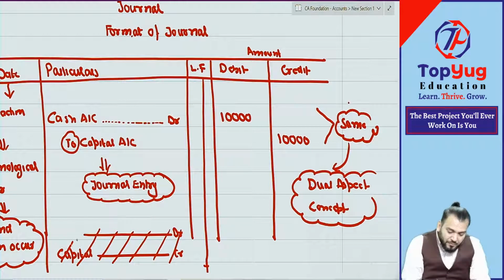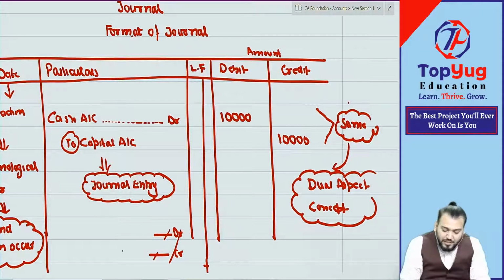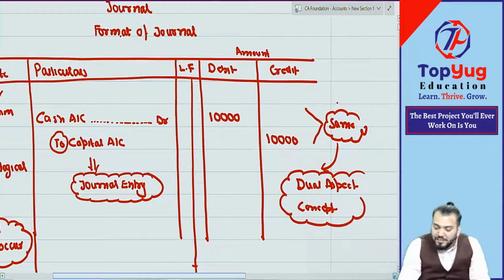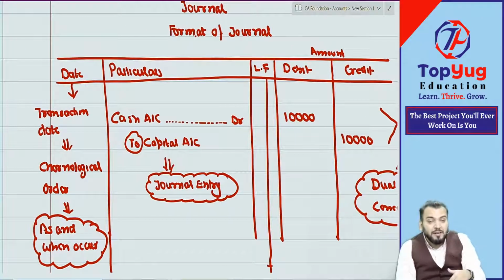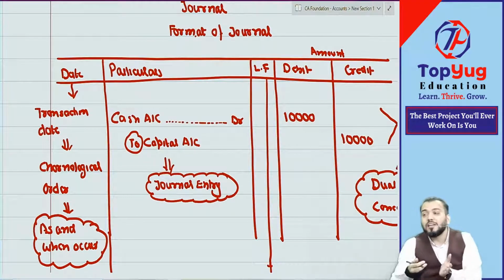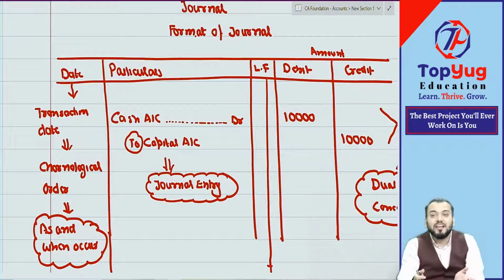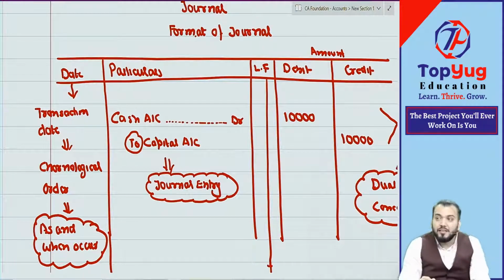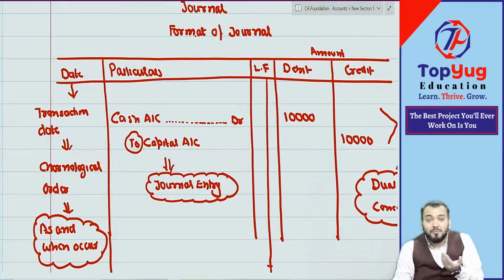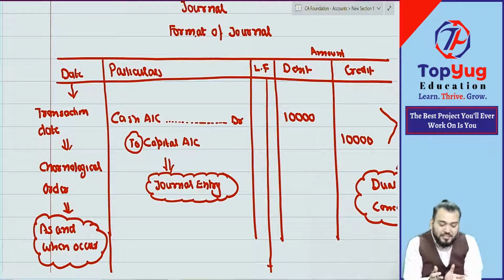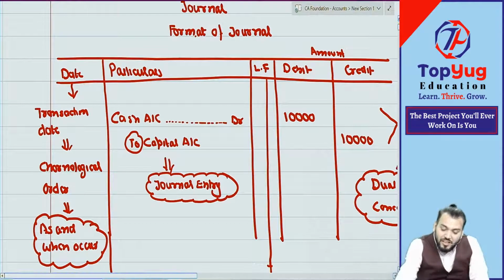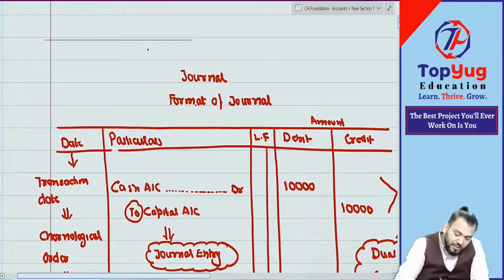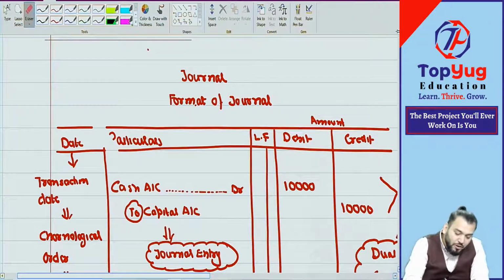Now, once we have written the journal entry, we need to give an explanation also, because if you have recorded a journal entry, it can be read by many other persons. So how will that other person understand what the transaction was? You have written cash account debit to capital, it can be understood by you, but from any other person's point of view, they do not have the source document. This journal entry will be recorded from some source document. Are you getting what I'm saying?